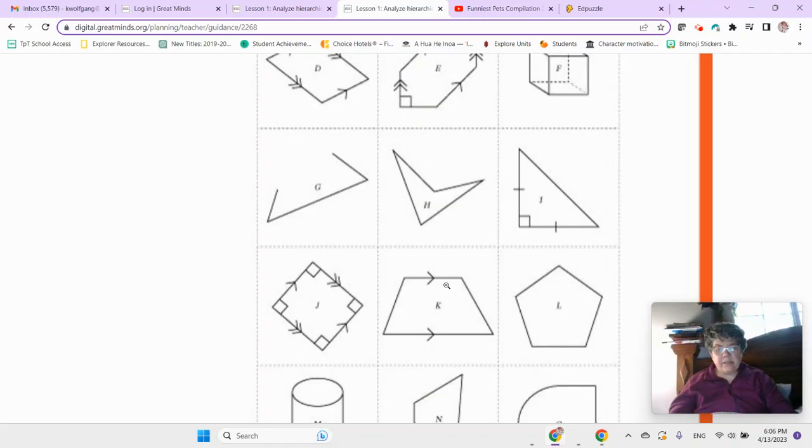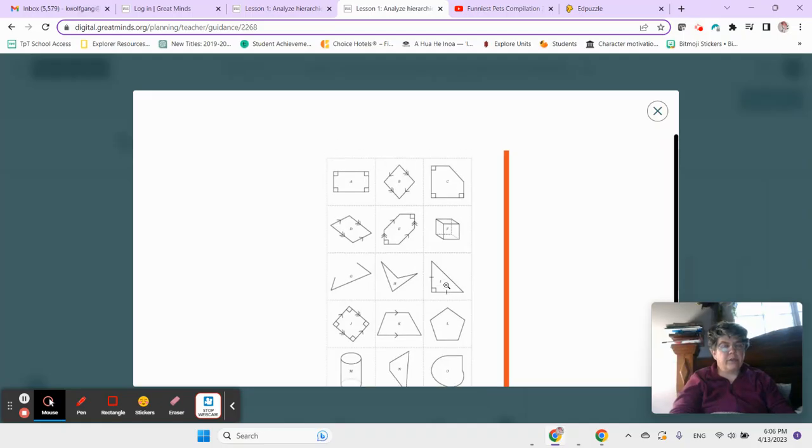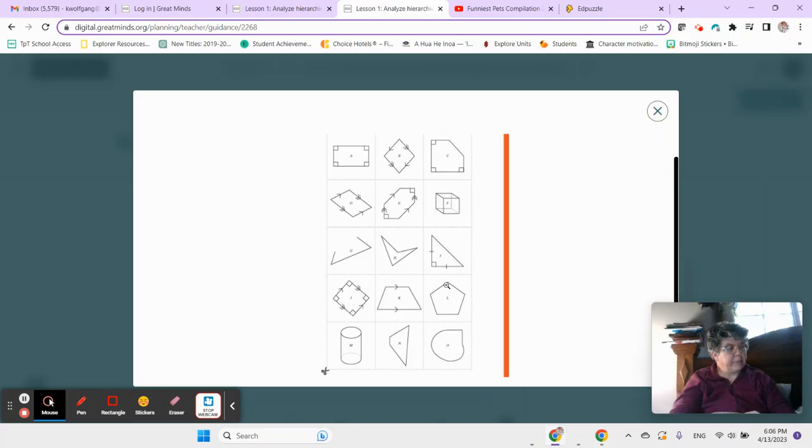Okay, awesome. All right, so you're going to cut out your figures. And I'm sorry I don't have the page number, but it's right there at the beginning of your book. You're going to cut them out and we're going to sort. So you're going to need to pause the video so that you can cut them out. And let's go ahead and start in the next video once you have those cut out.